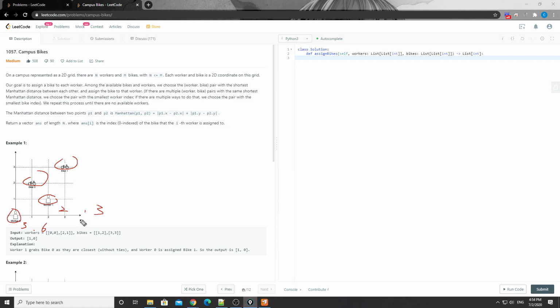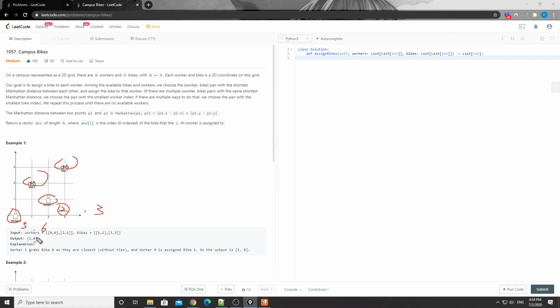So in this case, the first assignment will be between worker 1 and bike 0, because 2 is the smallest distance among all the distances at this moment. So worker 1 will be assigned bike 0. The return result will be the bike index assigned to each worker.